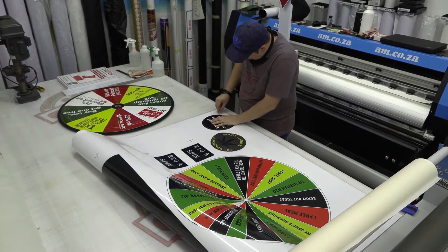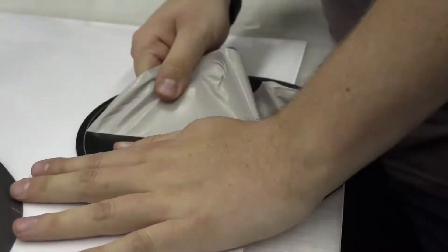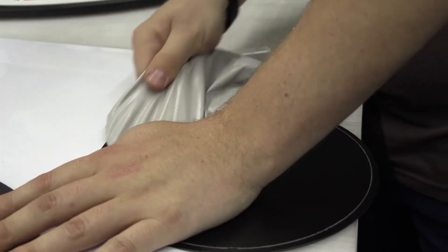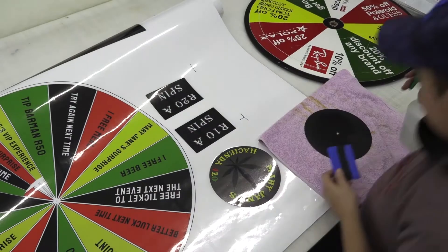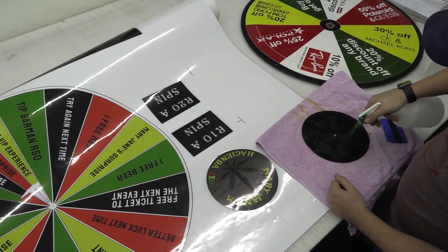Upon taking it apart, I've chosen different aspects of this item that I'm going to remove the old vinyl from, and some I'm going to leave on. For the middle wheel where the logo goes — that's made out of metal — removing the vinyl is not going to damage the metal, it's just going to leave a bit of a glue mark which we're going to remove.